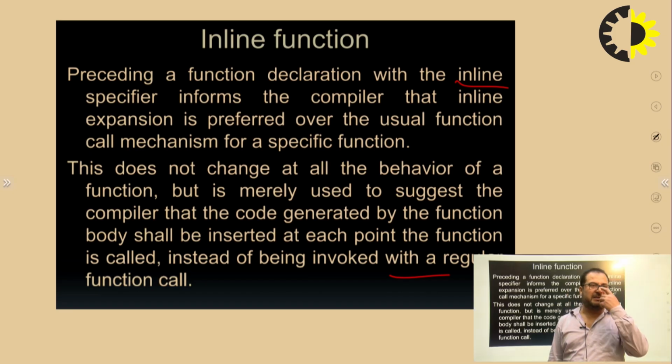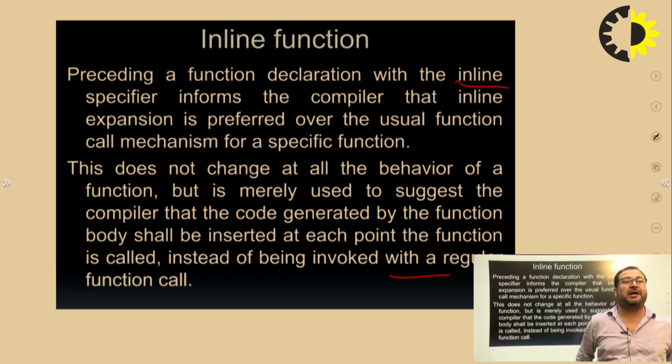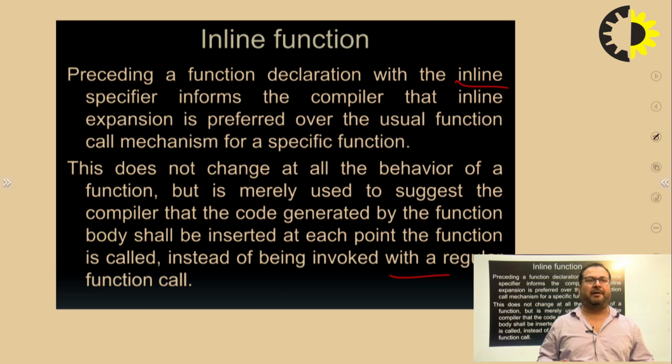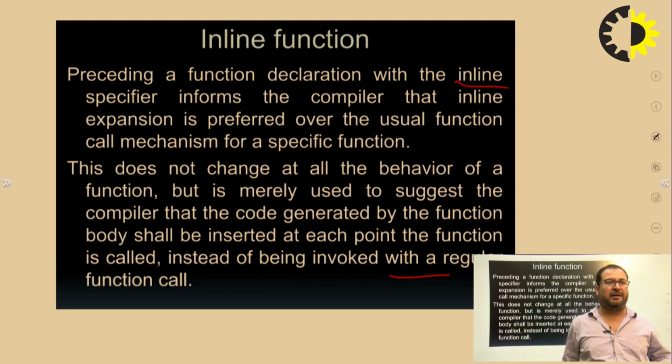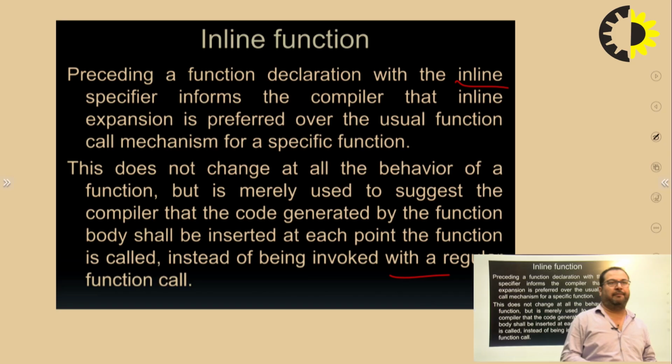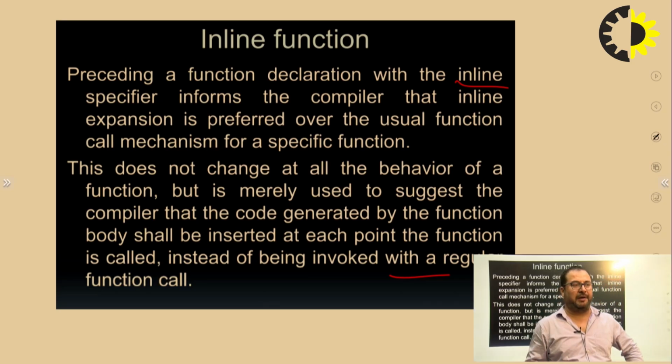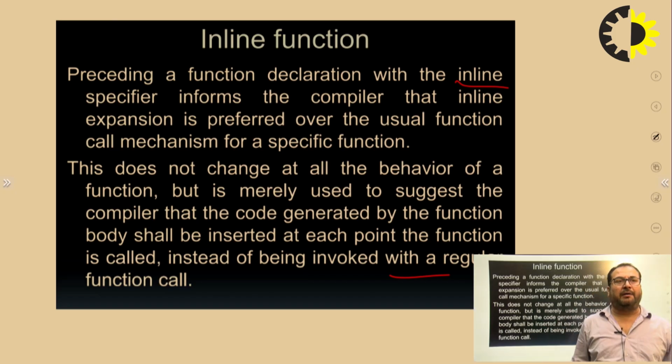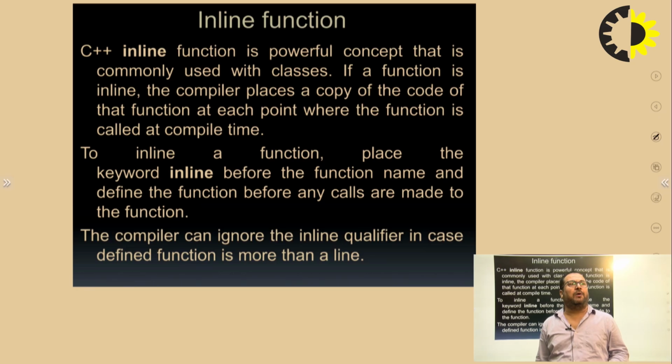So the only difference is the cost of call is reduced, because once we make the function inline, it will simply behave just like a macro. The overhead of jumping from the point where it is called to the definition and then coming back from the definition to where it was called, and evaluating the stack, will be eliminated in inline functions.